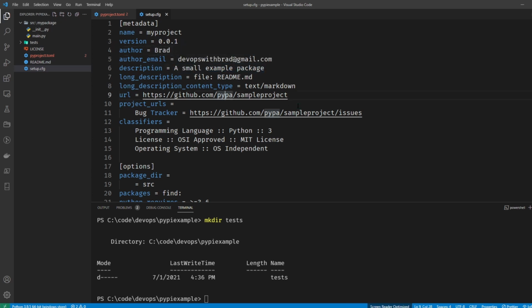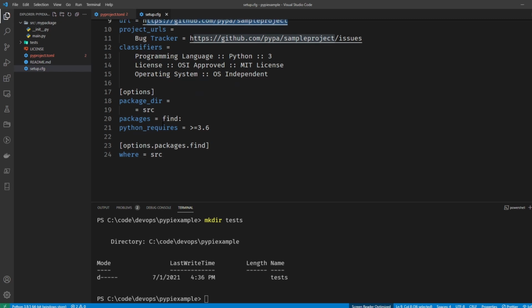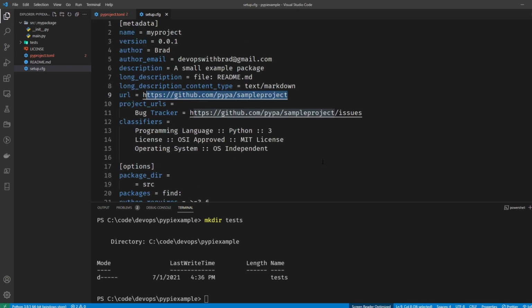That's fine for our name. I don't have a GitHub URL, but I can add that in a later update. Most of this, I'm just going to keep the same. Now, one thing I'll mention here is that instead of using a setup.cfg file, you could use a setup.py file. This would allow you to use Python to dynamically set some of these settings. But the current recommendation that the PyPI Foundation gives is to just use setup.cfg if possible.